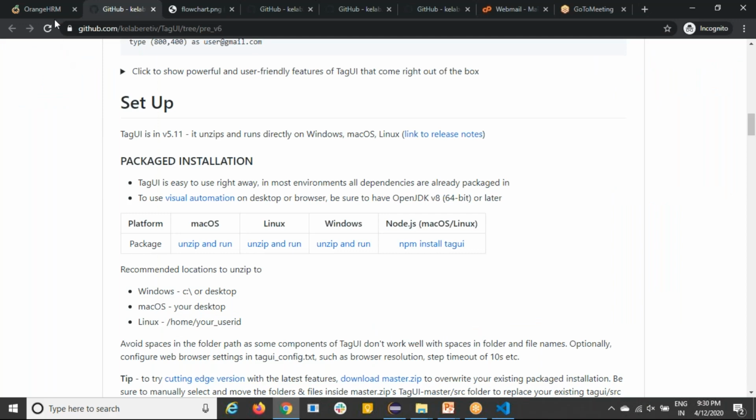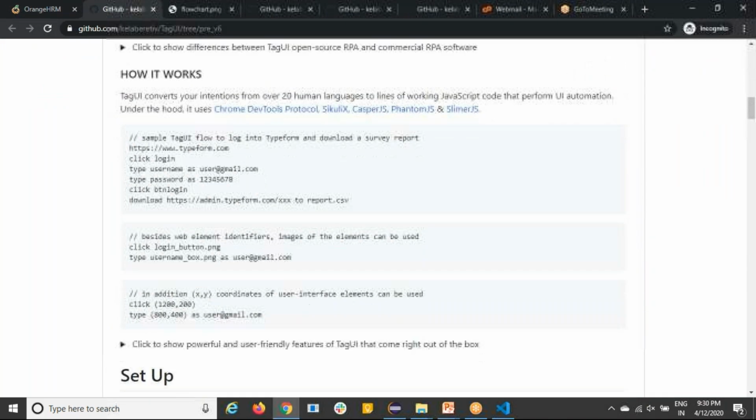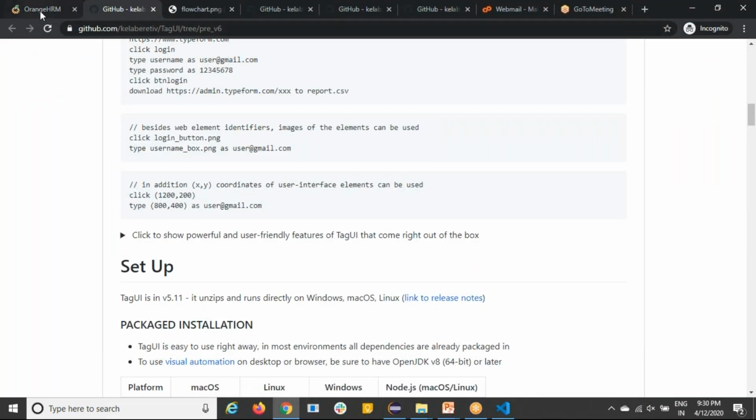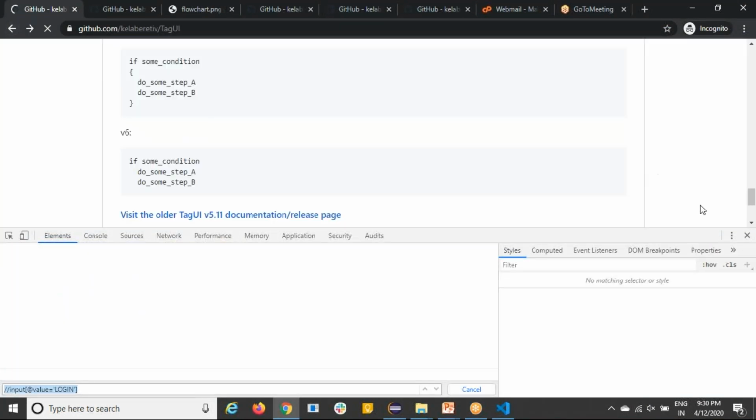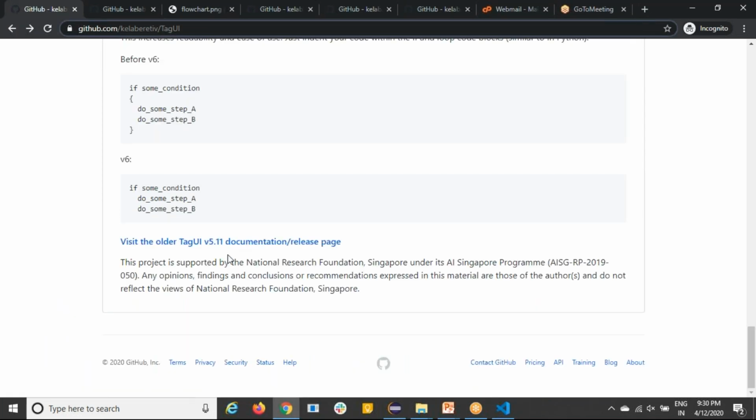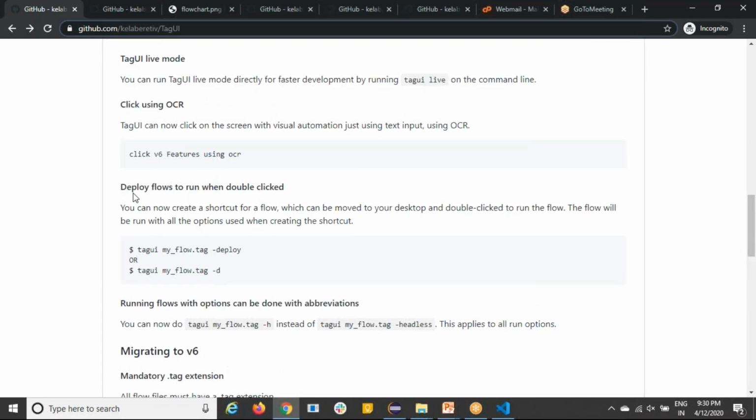Another very important part. Okay, if I go back here. Yeah, this part. So you can also create a batch file. Okay, so anybody who wants to use this, they can double click and they can continue. So you can also deploy this. Whatever TagUI script you have, you can deploy this. It will create a batch file. This batch file, you can run either through command prompt or you can double click and it will continue.